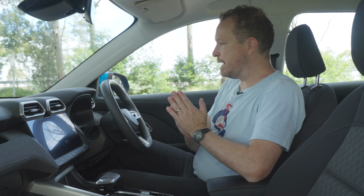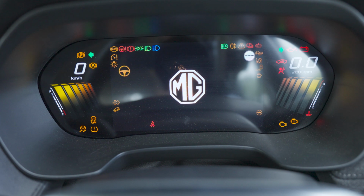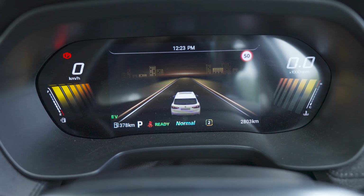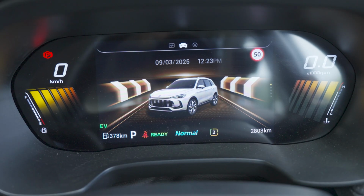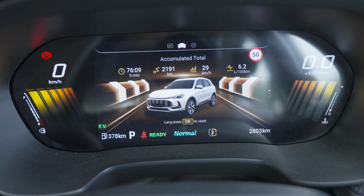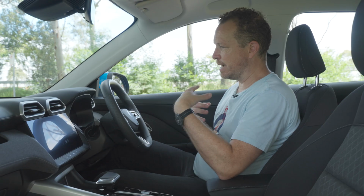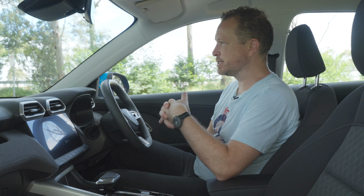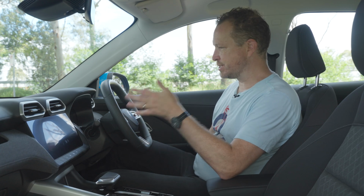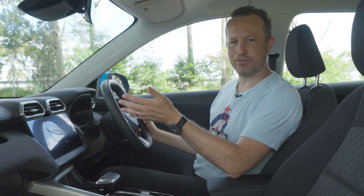No head-up display. The digital instrument cluster actually isn't all digital at all. It's sort of a combination of LEDs and an LED screen. On the outside there are LEDs displaying the speed and RPMs and battery power and fuel level as well. In the center is a 7-inch screen with all the regular dashboard stuff that you get. You can cycle through a few different display modes. And I really like what they've done with this design. It is completely different to anything I've ever seen before, but it looks really cool and futuristic.